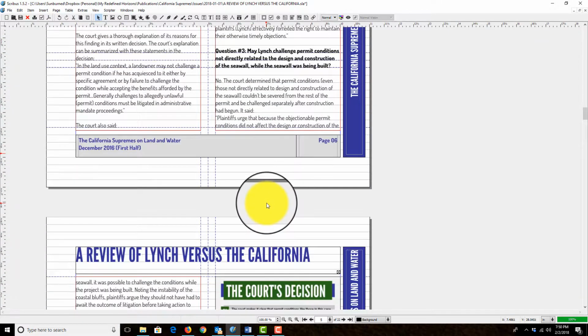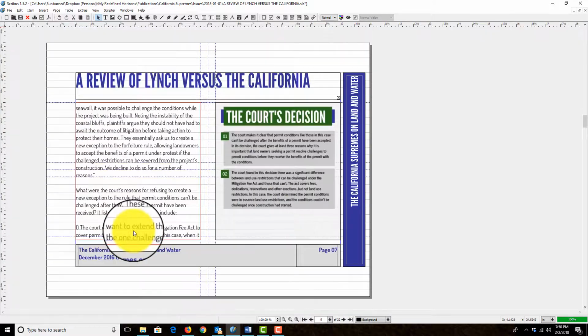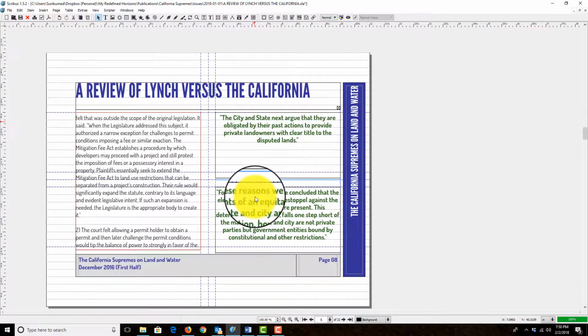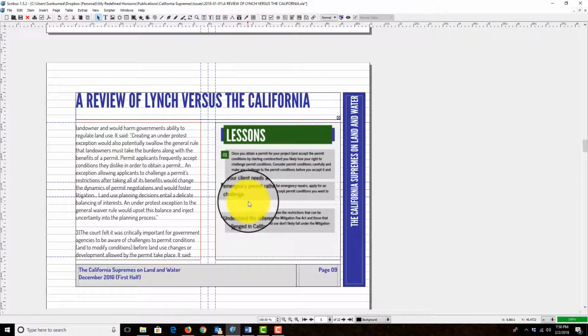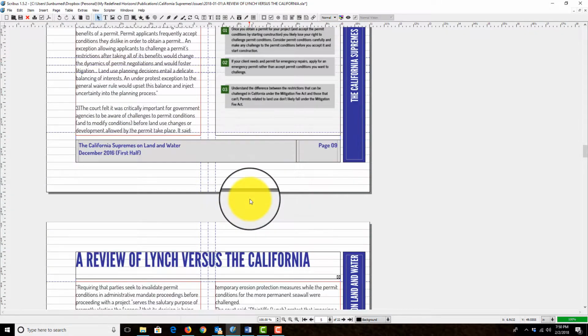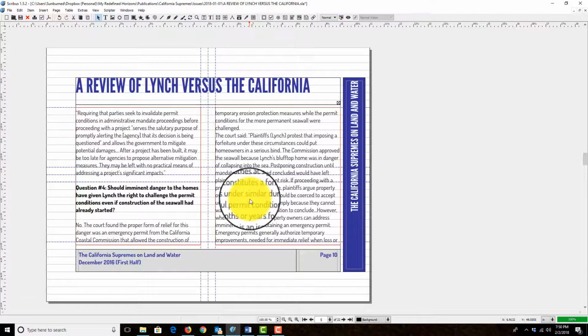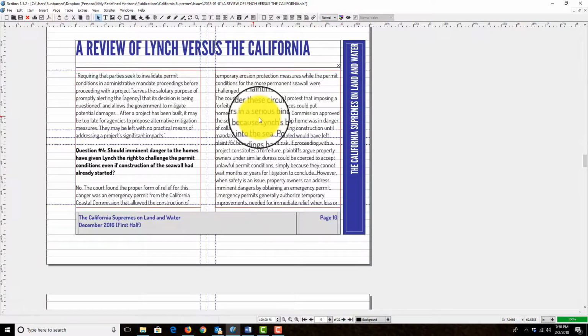Okay, these look okay to me. So I'm not seeing the need for any changes here.